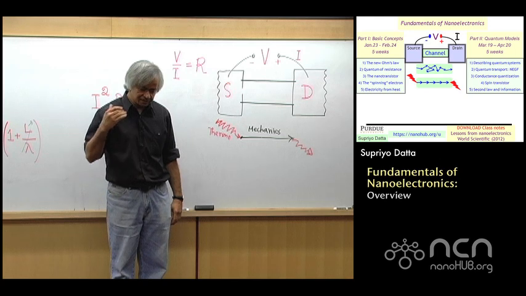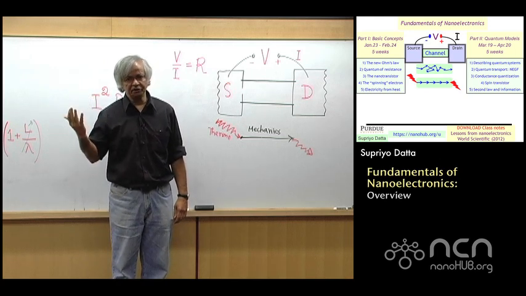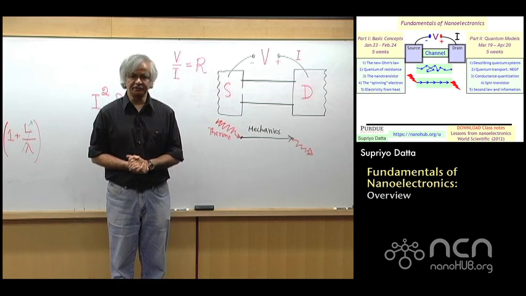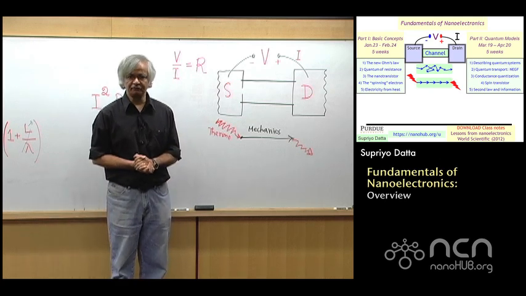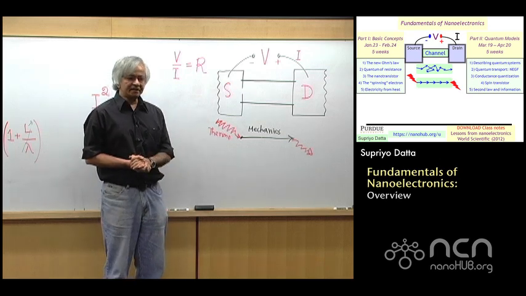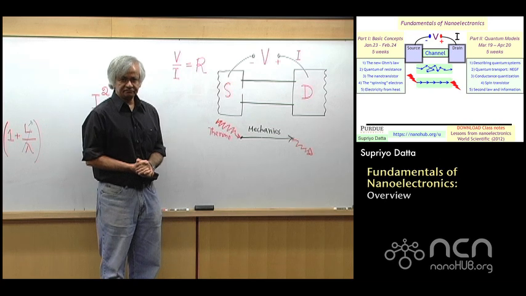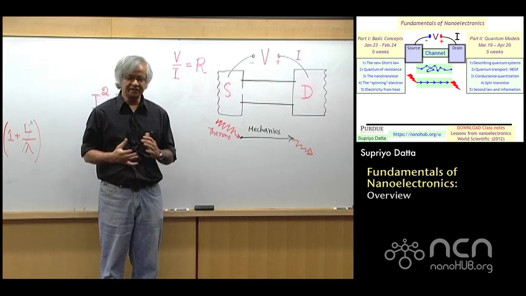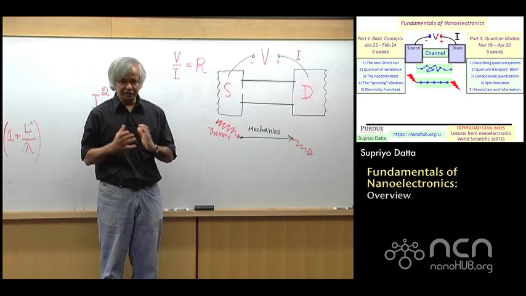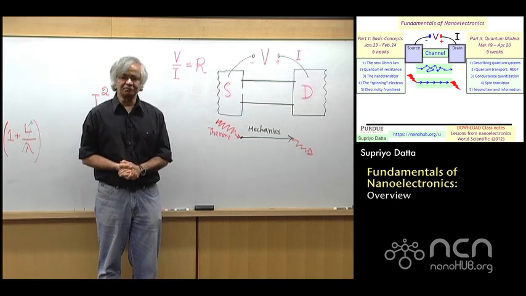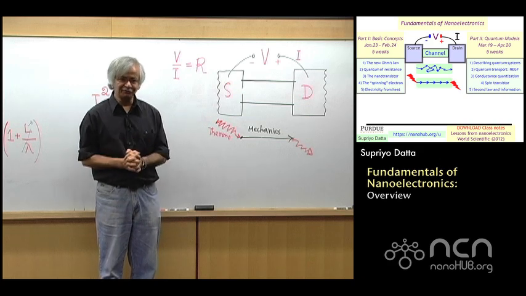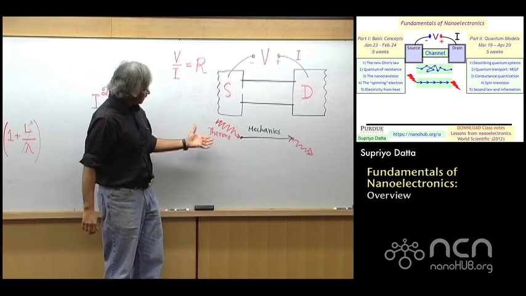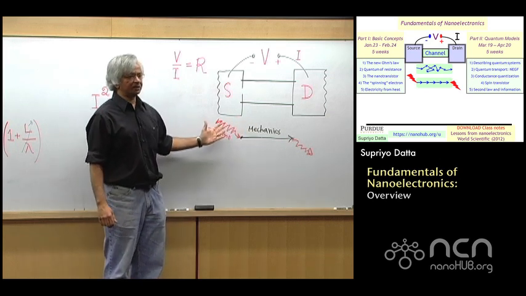This black part, that's what you might call mechanics. And the red part, that's what you might call thermodynamics. In physics, those were two totally separate branches of physics that developed independently. Mechanics developed back with Newton. It started with Newton, and much of that was developed in the context of understanding planetary motion, where no friction is involved. And several centuries later, heat engines came along, and then people understood that heat was a form of energy too. But it's a random form of energy, and there's an associated, very difficult concept of entropy. That's one of those jargon that you may have heard of. But if you have not, don't worry about it.